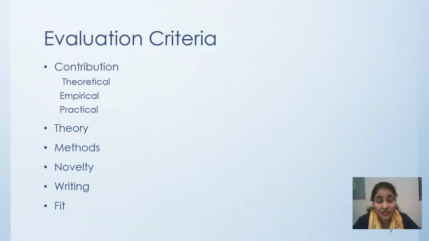So now coming on to the evaluation criteria. What is the evaluation criteria? We will be starting with the contribution, the most important evaluation criterion, because it determines whether the manuscript has the potential to be invited for revisions or simply rejected. Now coming on to the theoretical contribution. For most academic journals, theoretical contribution will be the most important decision criterion to accept, revise or reject the manuscript.